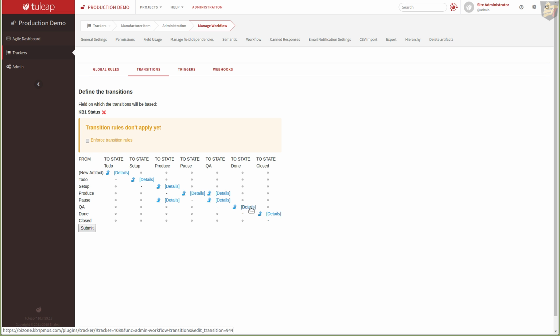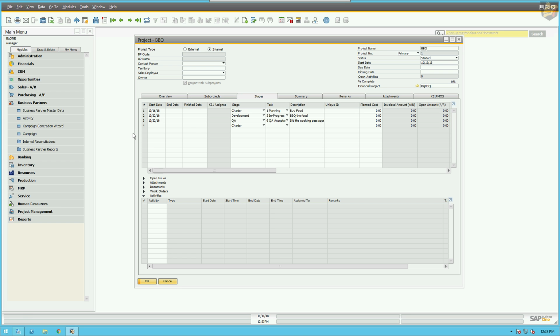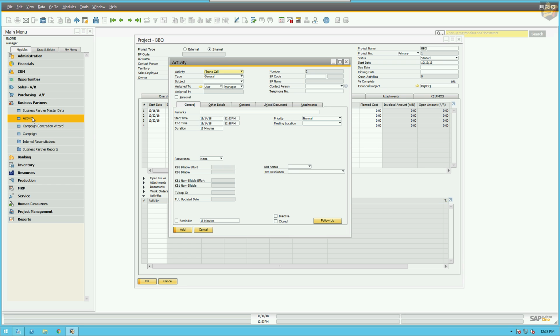So if you think about SAP document types, once a document is closed, put into this closed stage, most of us know that you can't open up an SAP document any longer, or make any modifications or changes to it. So, let's go back to SAP and show it in an activity.